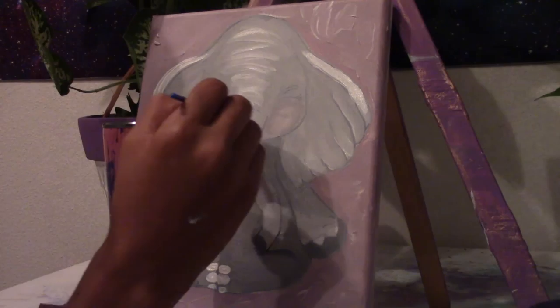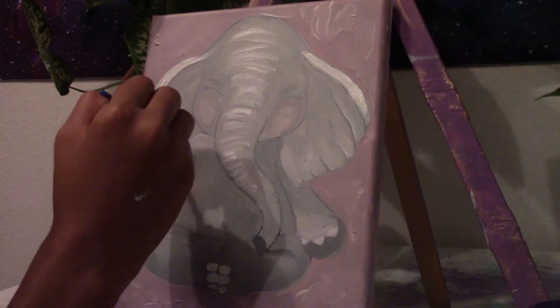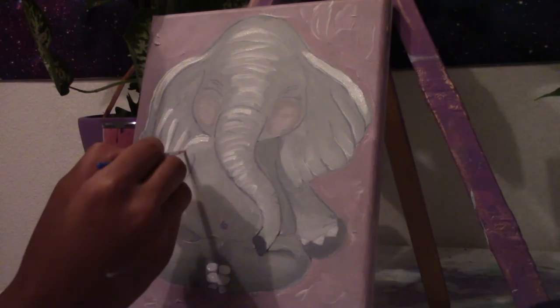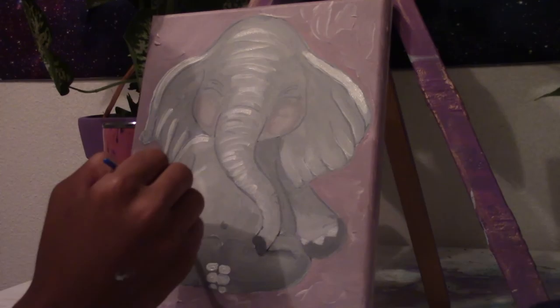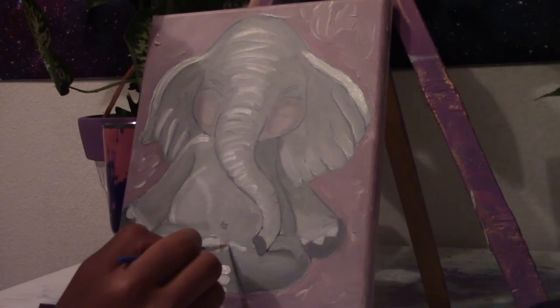If you want to go back down this nose area, feel free to put some of those little stripes back in, make it a little brighter. You do the same thing on the inner parts of these ears with this highlight. If you want to make this shoulder highlight pop a little bit more, I wouldn't do it all the way down, but again, if you want to, just add some stronger highlights in here. And like I said, keep it messy. It doesn't have to be perfect.